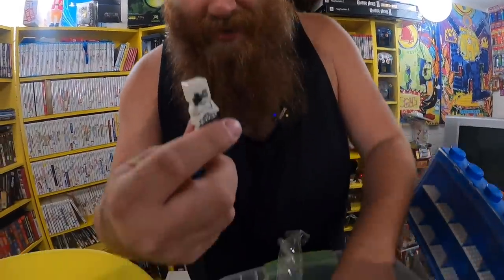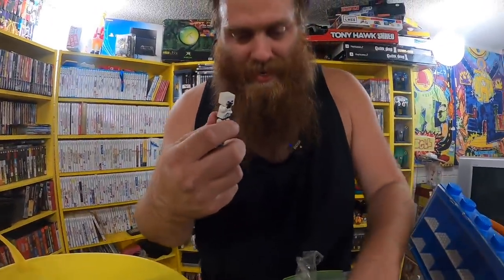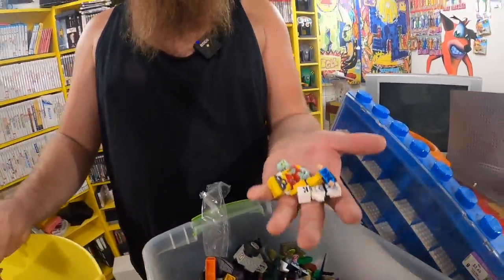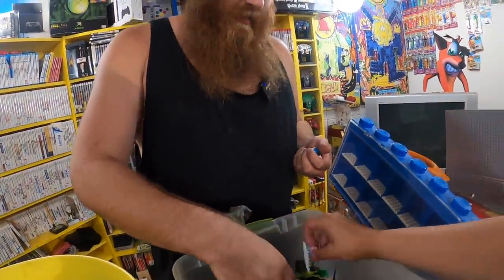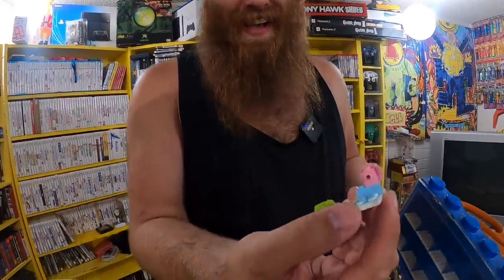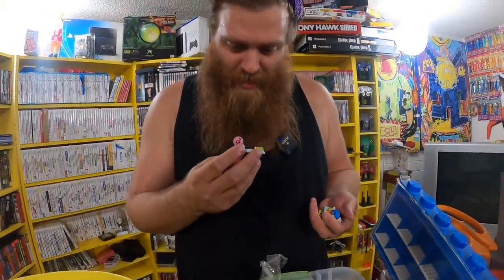But what'd you find? It's a Stormtrooper with a ghost in it — well that's weird, it's a Minecraft Stormtrooper. There's a lot to dig in here. One of these days in the next couple of weeks, I'll do a little segment on one of our videos with the best of the best stuff I've found in these recent Lego hauls — because you better believe I'm setting all these minifigs aside. What'd you find? Is that Gary? It's Gary — half of Gary in his food bowl. It's a Mega Bloks set — SpongeBob Mega Bloks set.